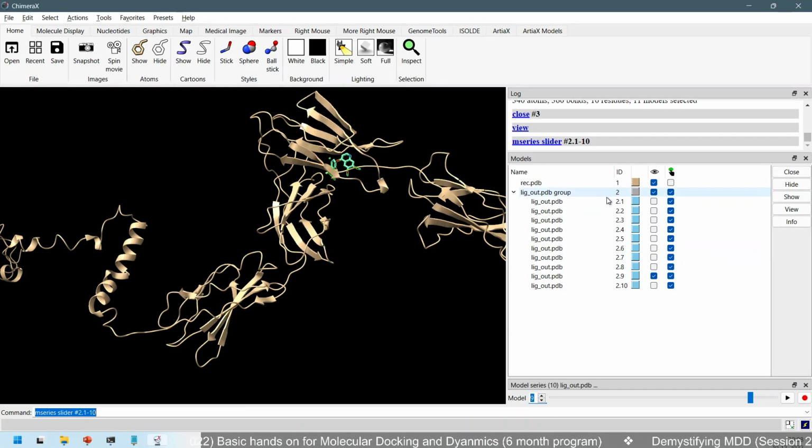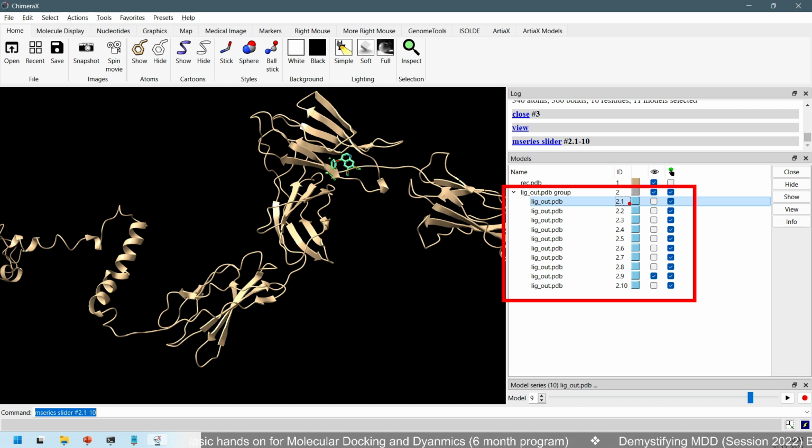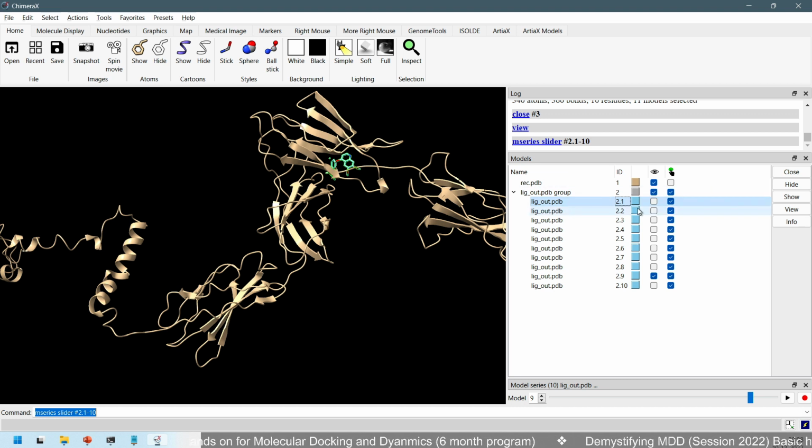So I used mseries space slider, and then I used has 2. Has 2 means model 2, but we can see here that there are sub-models as well. If I focus here, there are models 2.1, 2.2 and so on till 2.10. So to define that, it should cycle from 2.1 to 2.10.